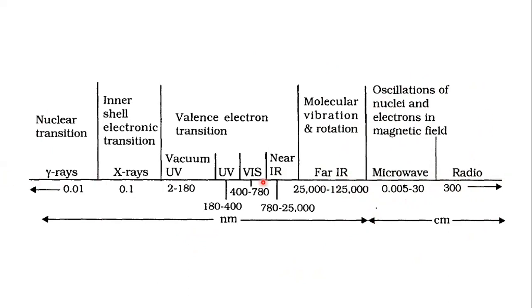This gives you the entire visual of what is associated with all types of light radiations, what the energy values are, and what wavelengths they fall in. We are presently only going to look at UV visible, and this area is not even vacuum UV, it's actually UV and visible only, starting from somewhere around 180 nanometers and going to somewhere around 780 nanometers. Okay, I hope that this much is fine.